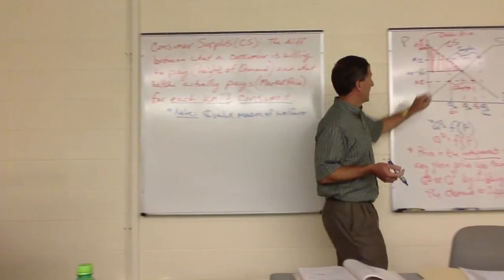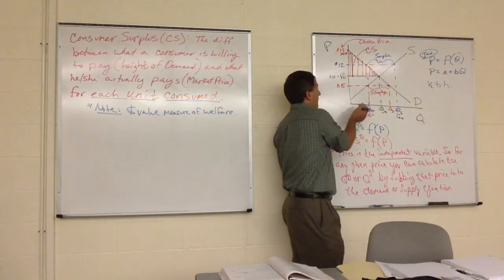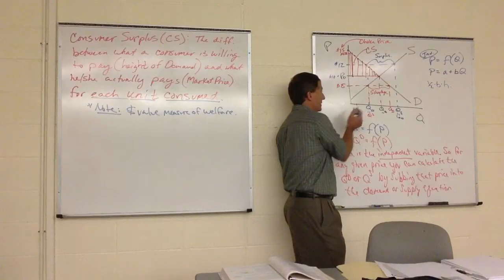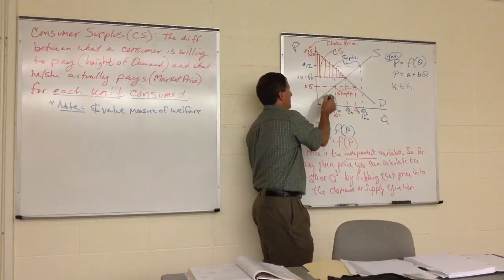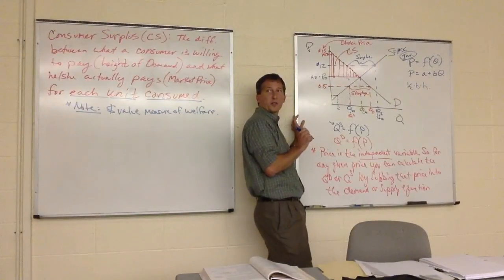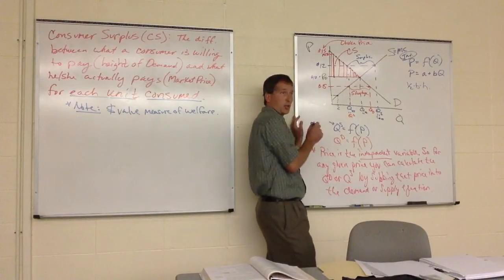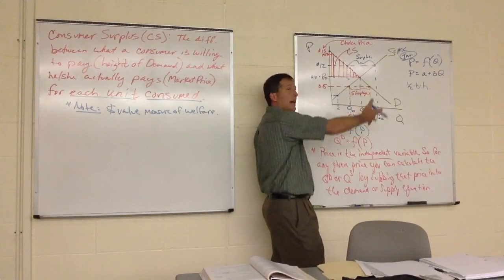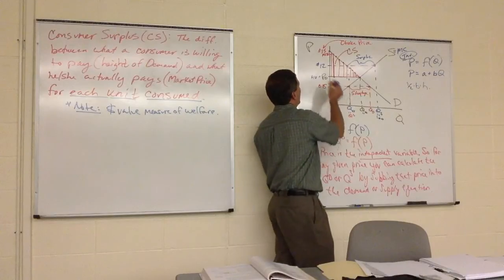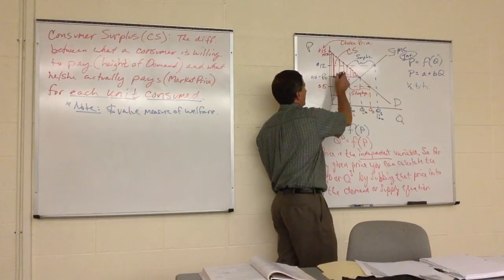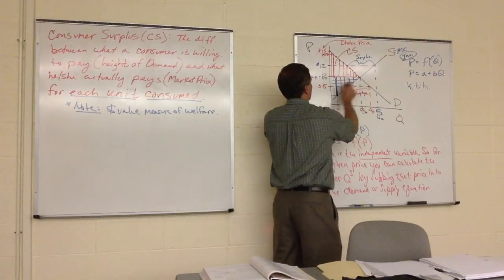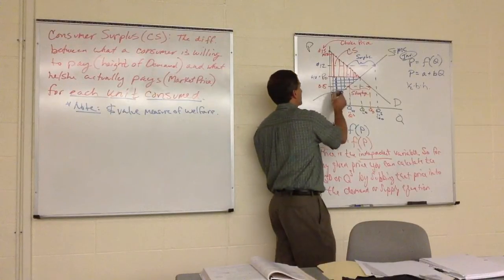Okay. On the producer side, we have a similar thing going on. The minimum amount that a producer needed to get to bring this unit to market, let's say this is the second unit, the minimum amount that they needed to get to bring it to market was this amount. We'll learn later and emphasize again, but from principles class, the supply curve is the marginal cost curve in a competitive market. And so this really reflects the marginal cost, which would reflect the minimum amount needed to bring that second unit to market, right? And so in reality, they end up having this many units at the market, selling for $10, and so the marginal profit, if you will, on this particular unit is that vertical distance.